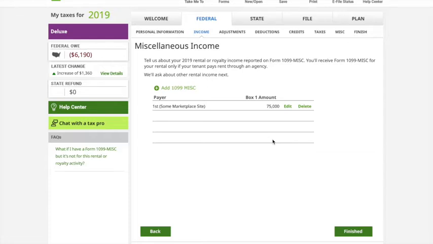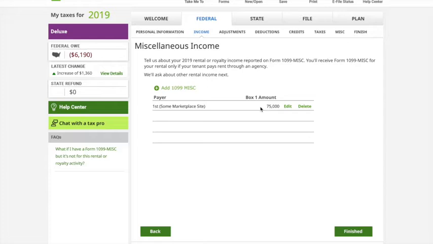So if you did enough business with a third party such that they sent you a 1099, you would enter it here. Now, I want to mention something that's a key point here. This third party may take payments on your behalf, and if they take payments on your behalf, then they would fill out this form. They would fill out a 1099 to document your income.